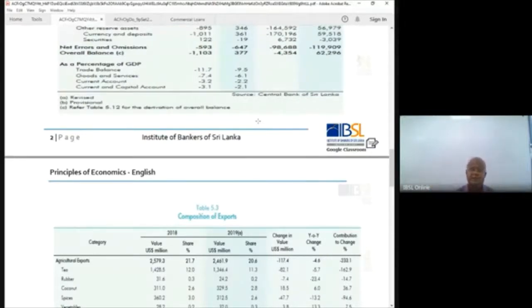I'll summarize again what we have discussed. Balance of payments is an account for the whole country. There are two sides to this account, like any other account: credit and debit. All credits are inflows of dollars, foreign exchange, into the country. Debit items are outflows of dollars out of the country. For classification purposes, the overall account has been divided into main accounts: current account, capital account, financial account, and other. The current account again has three sub accounts. Then you have the capital account and the financial account.